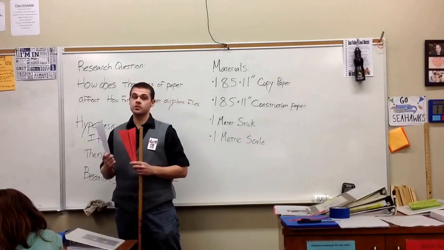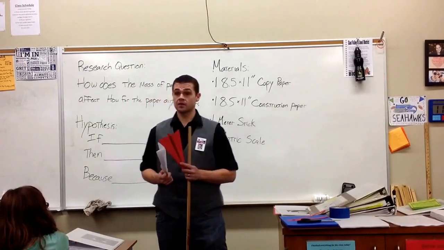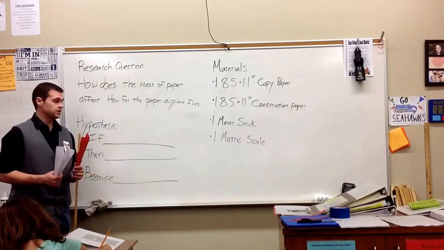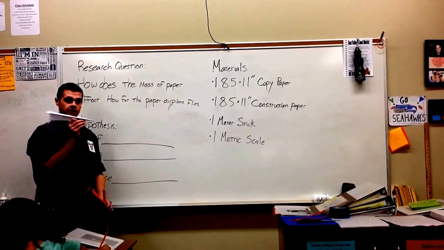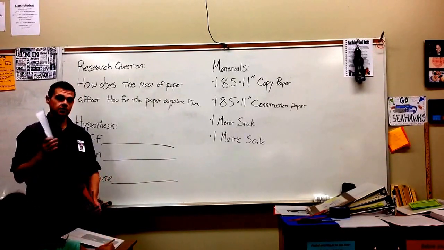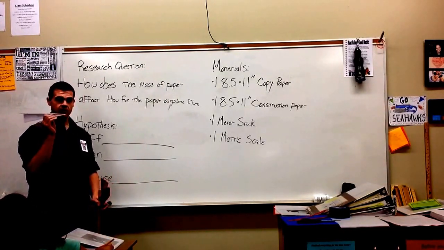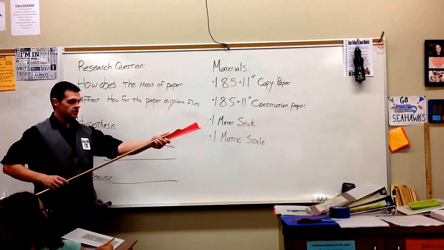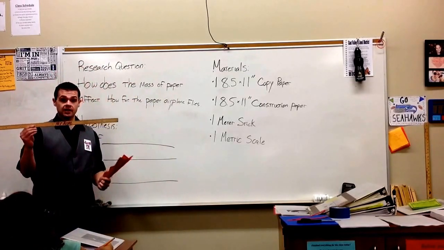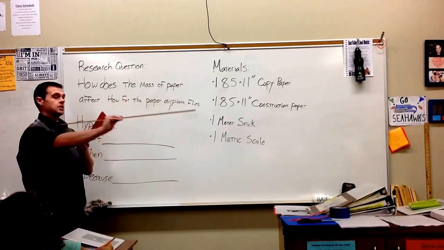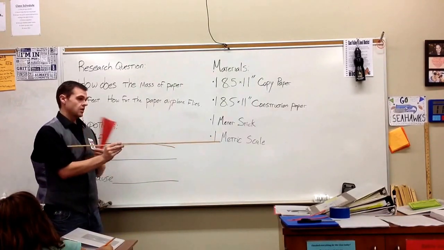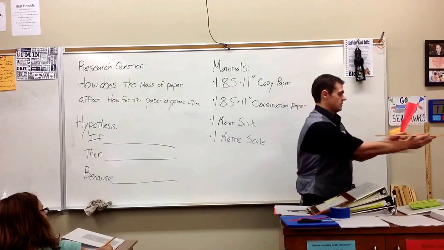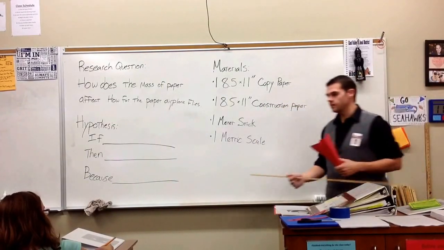I'm going to explain the procedure that we're going to follow, so you should be writing this down in your procedure section. You're going to take each airplane and take turns throwing it and measure the distance. If I throw the regular airplane first, then using the metric side, you measure how many meters it is to the airplane. So 1 meter, 2 meters, let's say 3 meters. Okay, there's one.